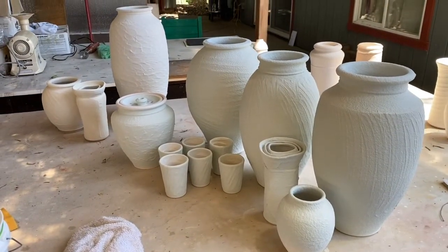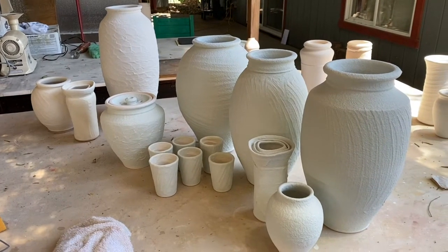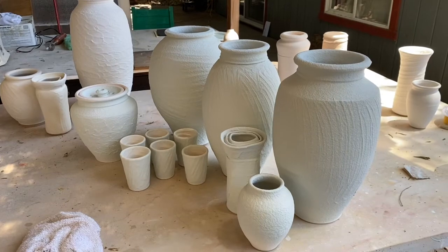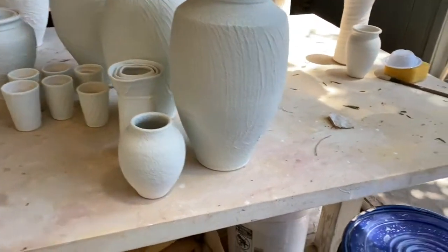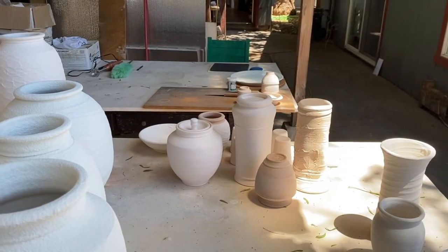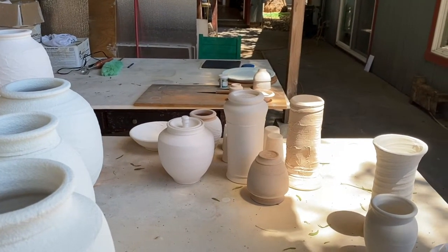Okay, it's the next day, and I'm ready to put the second color on those pots I did yesterday. So where I am is these pots are glazed. Second color on them. There's a little group back there that as I was going, I started out to put a different base glaze on.